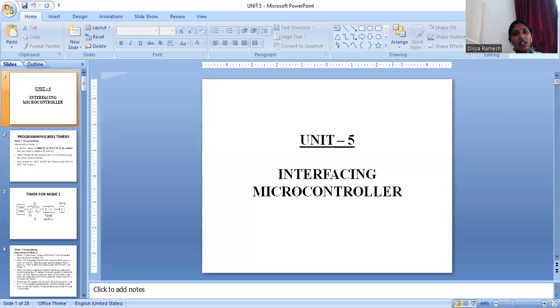The overflow flag indicates when the memory exceeds the value of FF. So FF is used in mode 2, where the data value varies from 00 to FF. In mode 1, the data value varies from 0000 to FFFF. So there are two modes of operation.